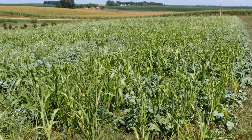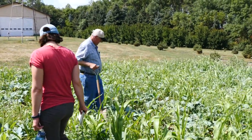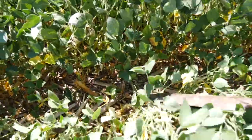A cover crop works well if you have more than a two-crop rotation. If you include wheat or some other spring crop in that rotation, you have an opportunity to plant cover crops. Cover crops also work best in an operation where you have livestock and can use them as an alternative feed. I'm also experimenting with cover crops that include brassica, crimson clover, sun hemp, and sorghum sudan. Cover crops serve very well to bring up and replace nutrients for the subsequent crop, so I have no problems using cover crops even though I may not have livestock.